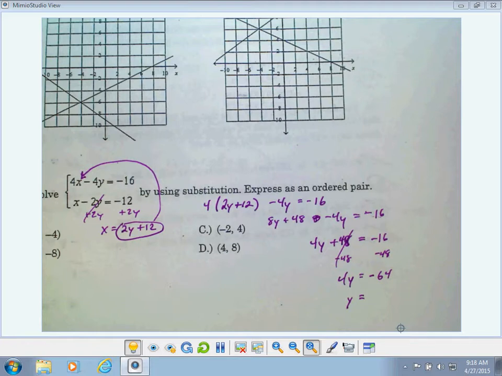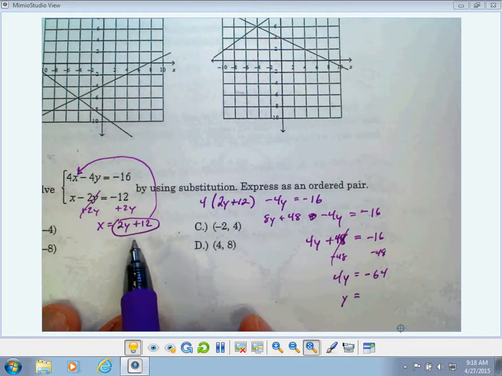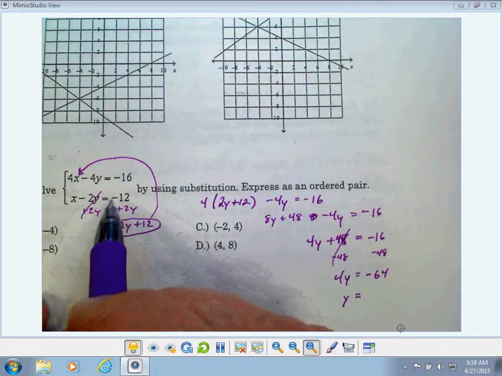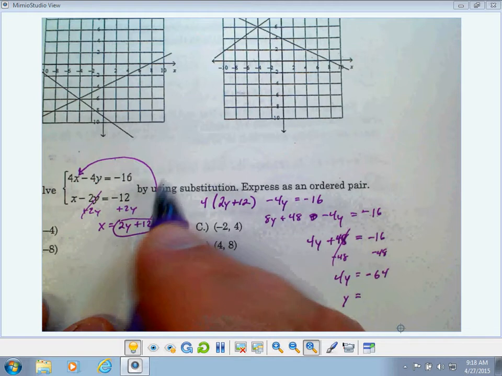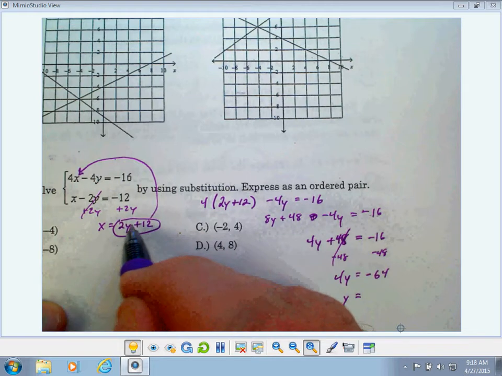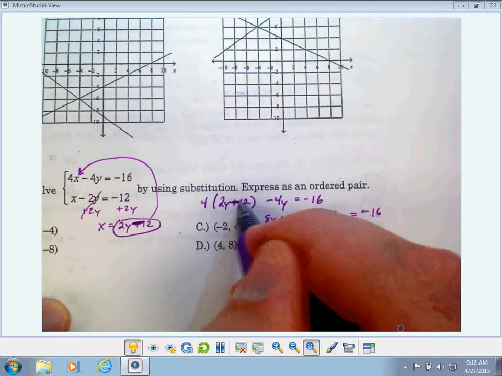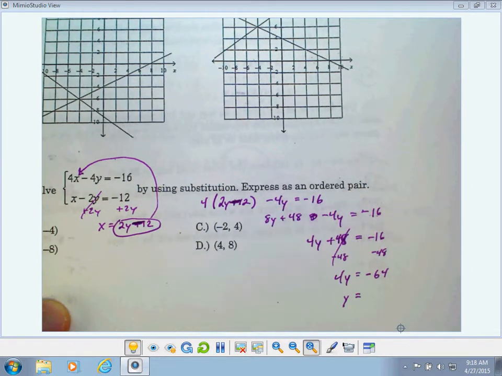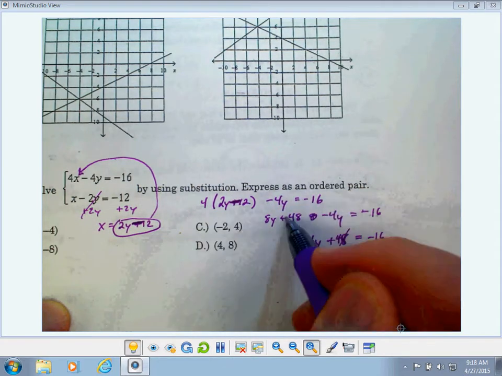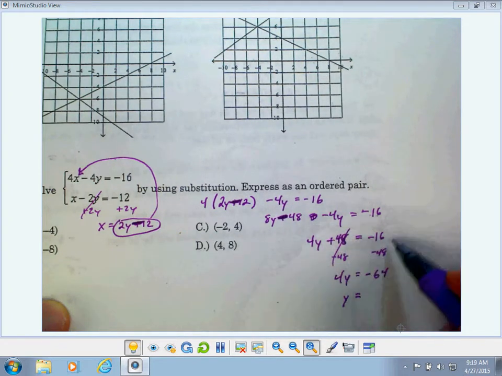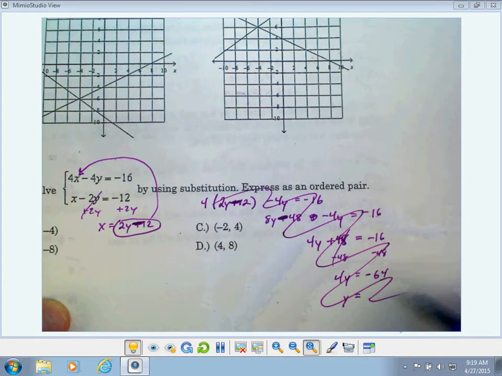Oh, I did. Look, all the way back in the very beginning I made a little mistake and it made a big difference. When I rewrote this equation here, it should be a minus 12. See how careful you guys gotta be. Minus 12. So when we do that, this is actually going to be negative 48 in here. So I'm going to redo all of this for you guys, sorry.